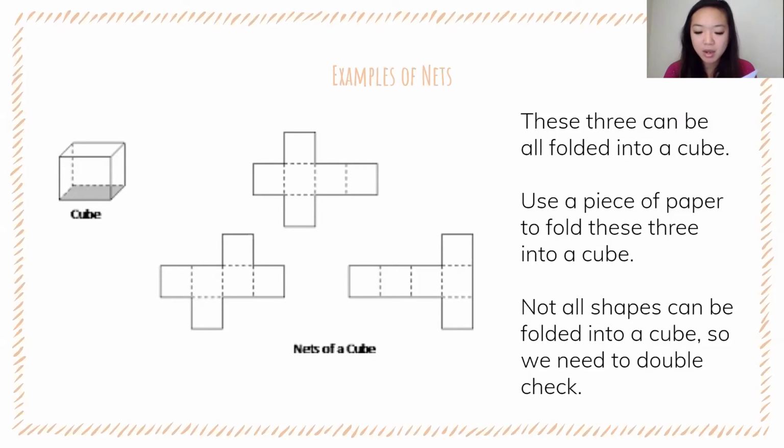Again, mine may not fold into an exact cube. It may be a little bit smaller or bigger on one side, just because I did hand draw it. You would get a way more accurate fold and cube if you did use a ruler. I didn't require that from you because I actually don't own a ruler, so I wasn't going to make you get something that I didn't have in my household, because I know some of you may be working from home. I'm doing this from home, and it's quite difficult to get those items if you don't have them.